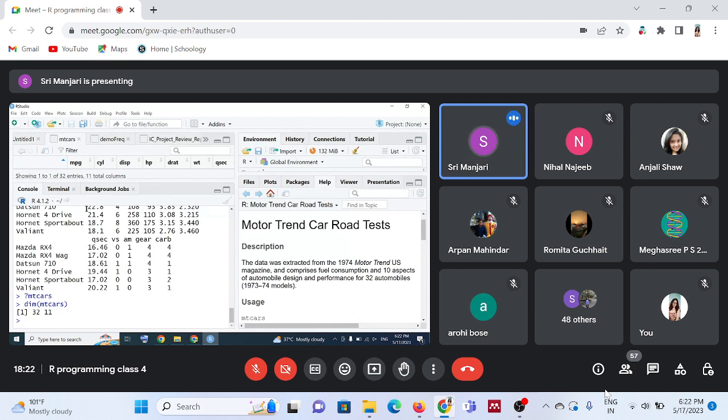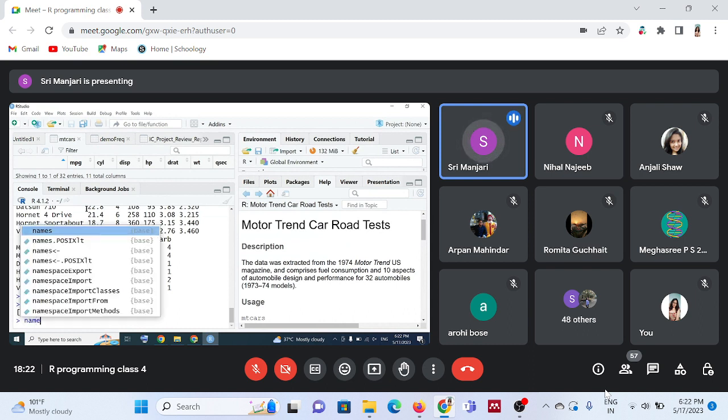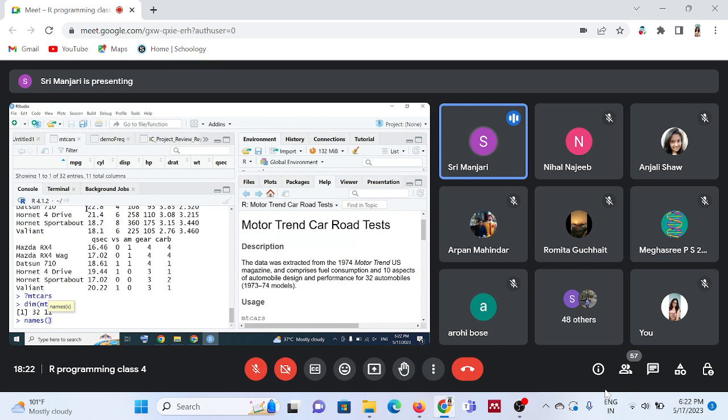So if there are any errors, you can see them initially using head, view, dimensions, etc.